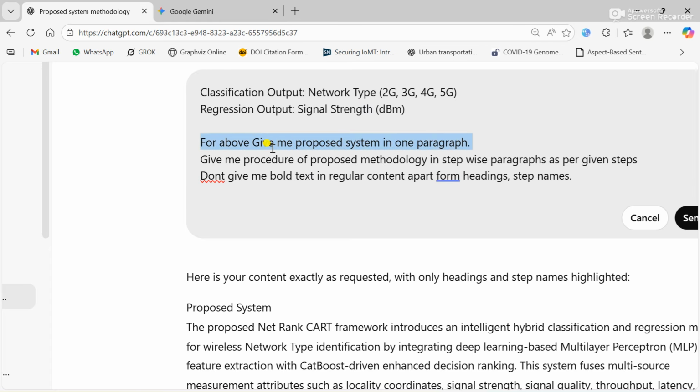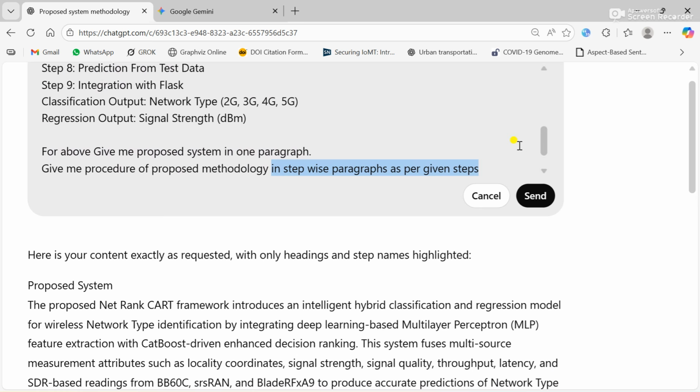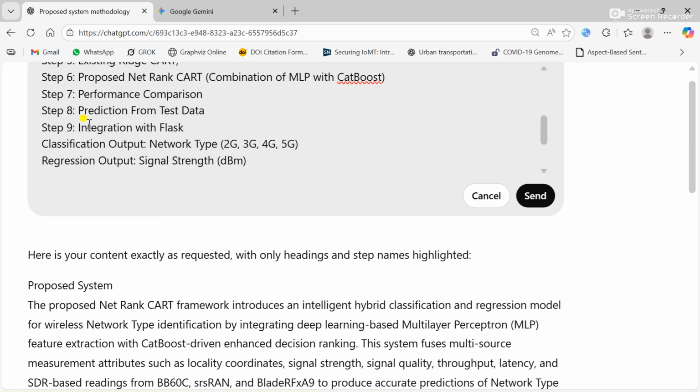Then for the above, give the proposed system in one paragraph. This is mandatory. Then give the procedure of the proposed methodology in stepwise paragraphs as per the given steps, because you have clearly mentioned the steps.